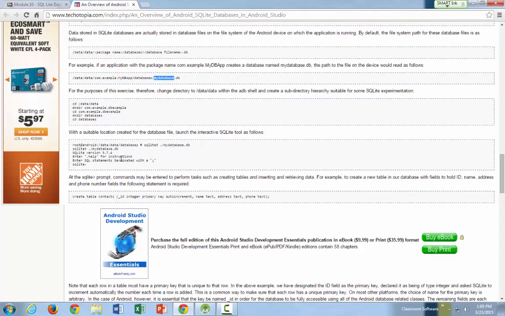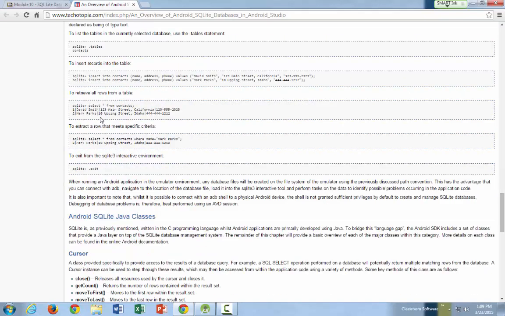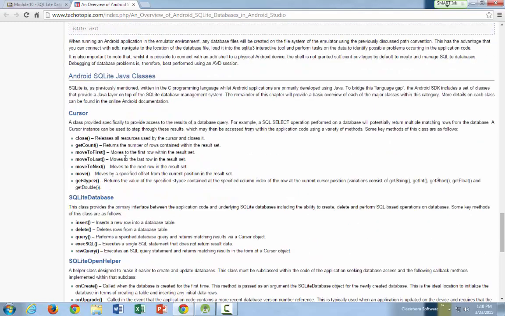If for some reason you wanted to populate a full database out there ahead of time, you could grab this database, bring it onto your desktop, interconnect it with some larger database system, populate it or send queries to it, and then move it back out. So sometimes there's just a database file out there that you can maneuver. But we generally won't be using this command line interface, and we won't necessarily need to for what we'll be doing. Again, they talk about some simple commands, how to insert, how to delete. And we'll review those when we get to them.